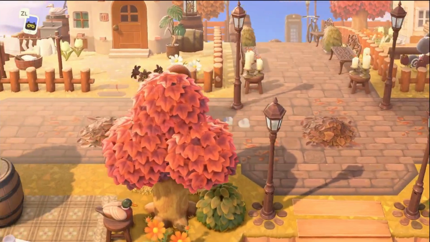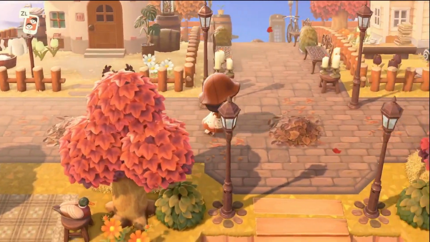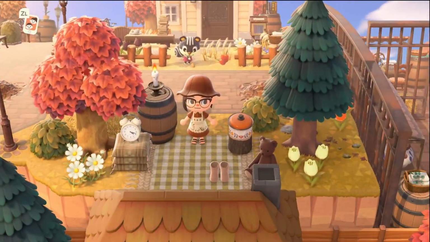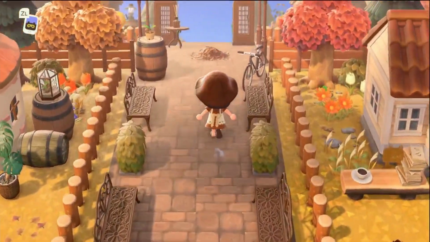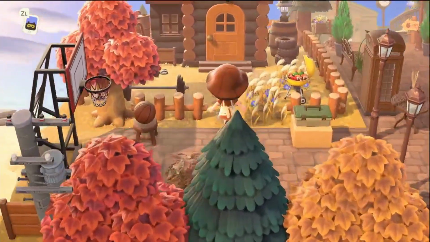Oh, and I actually forgot. I have a little picnic area in front of each of their homes. Completely forgot that I did that. But yeah, here's Blair's little picnic. And she's diligently sweeping the neighborhood. What an amazing resident. And then down here, the last homes that we have, this is Huck's house.